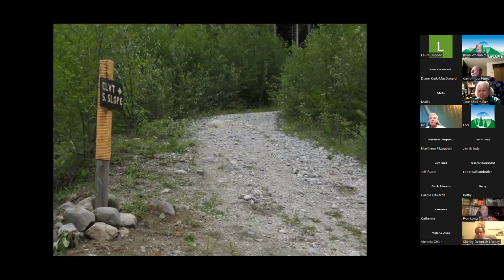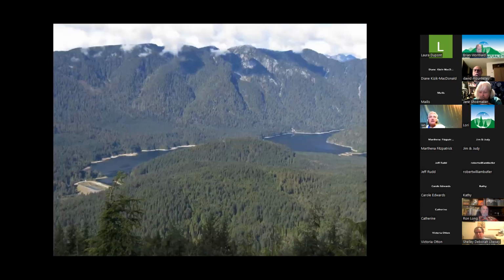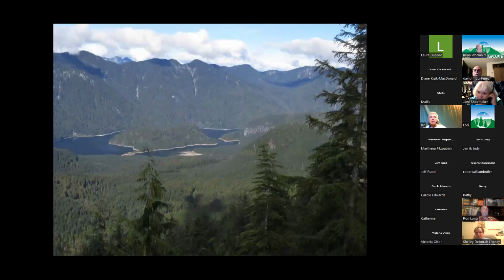And then we had the Coquitlam Lake Trail hike. So this was at the intersection of the South Slope Trail and the Coquitlam Lakeview Trail. Again, the signs in the background are from Doug Benny from about 30 years ago. And then from the viewpoint, we got lucky enough that we had a nice view of Coquitlam Lake on this day. And just looking up Coquitlam Lake a little bit further with the mountains in the background. The lake was a little bit low, as you can see some of the white areas around the edge of the lake.